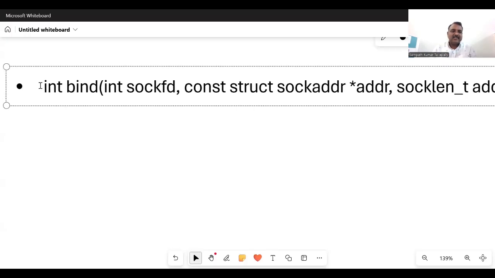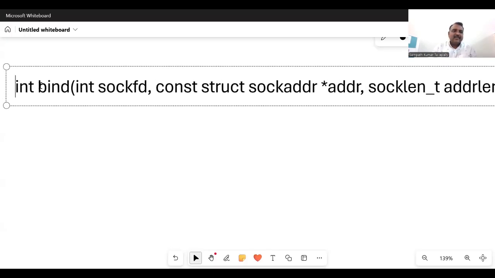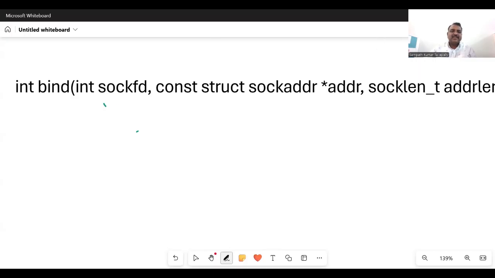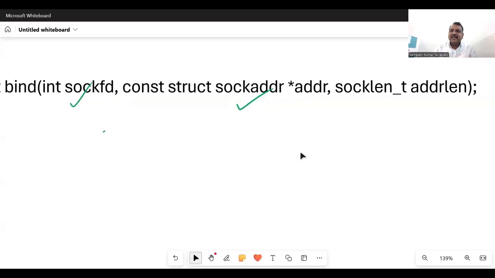If you can see this function, it is going to take 3 arguments: socket FD, then the address of my socket address, and then my third argument, the address length.